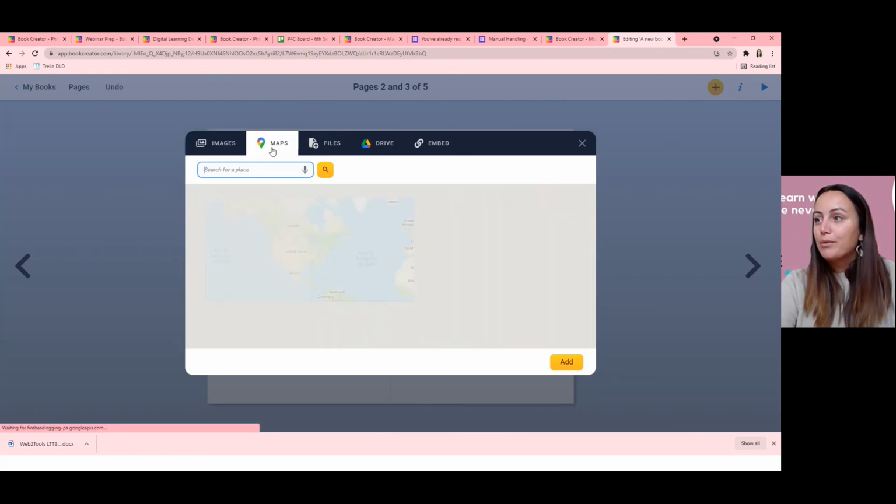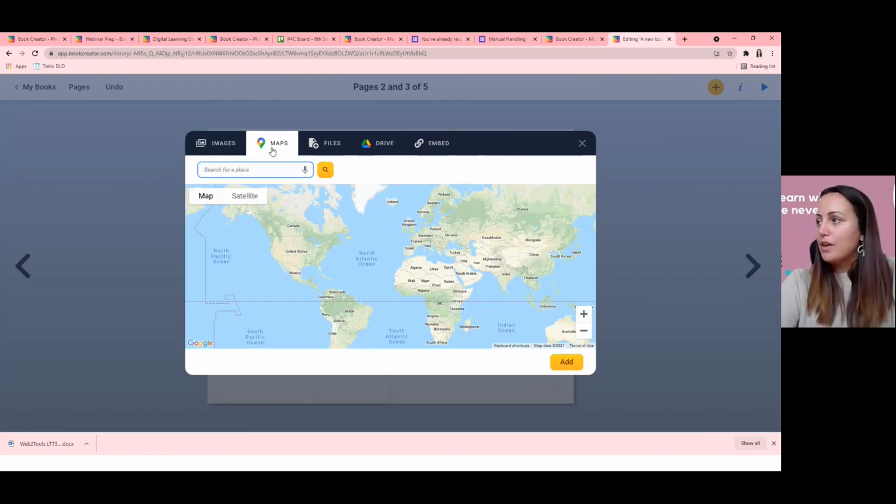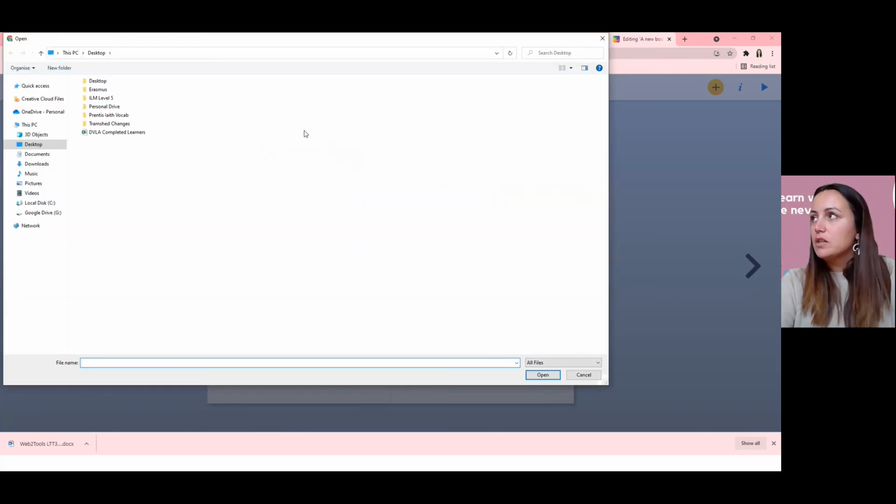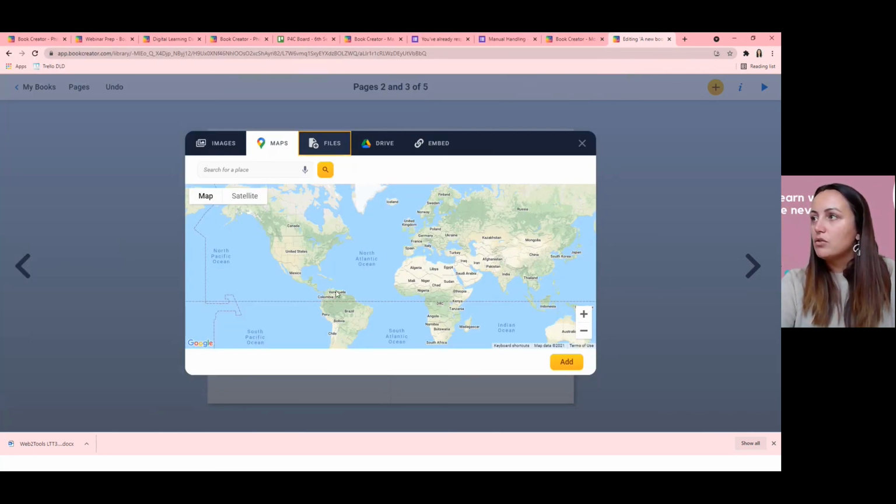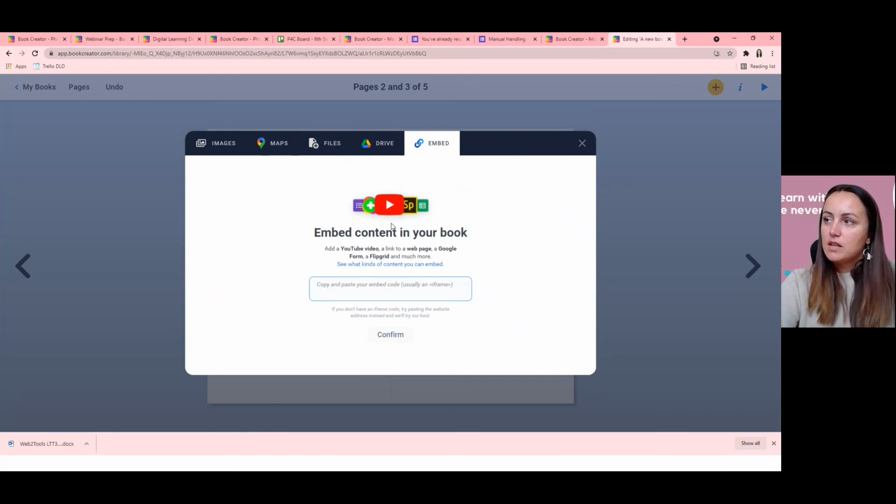You could put a map, you know, you could be teaching geography or putting activities in there related to distance and time and things like that. You can incorporate files, so if you do need to include a Word document or a PDF, you can throw that in, or you can embed YouTube videos, even Adobe Spark and things like that. So a really good range of different things.